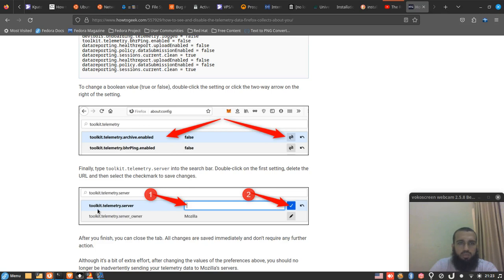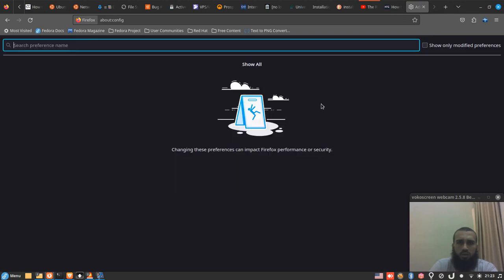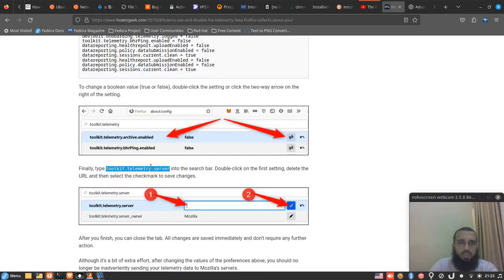So here it says Toolkit telemetry server, which is the last thing after you search for all of those. You take this one and copy it. I closed it. Accept the risk and continue. Take this, copy it, and then delete. It says here to double click on the first setting, delete the URL, and then select the check mark to save changes.